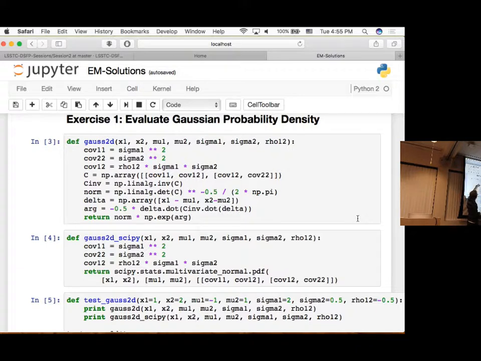The nice thing about doing it this way is you can check each intermediate expression against Mathematica the same way. And then, of course, there is a SciPy function that does this already, so it already knows about a lot of the standard distributions. It's not going to know about the latest dark matter model, so this is still a useful skill to have. And then I check that they both give exactly the same answer.